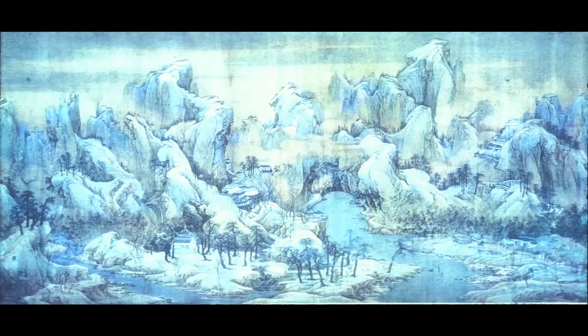Zhao Boju, who died around 1162, let me talk about the painting a little bit before I come to him. The painting carries a colophon — an inscription mounted after the painting itself, written by some early Ming mounters. According to this inscription, a group of early Ming painting mounters discovered this painting and presented it to the emperor. They recognized it as a major work, an important work by this famous artist, Zhao Boju. It isn't actually signed, but it's a fairly convincing attribution.